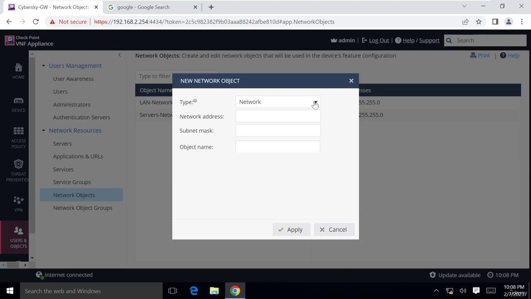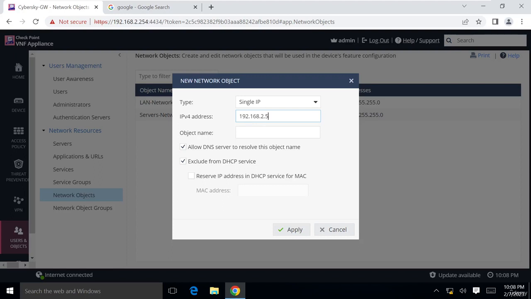I will add a single IP object for the address 192.168.2.50, and I will name the object ITPC. This is the ITPC actually.